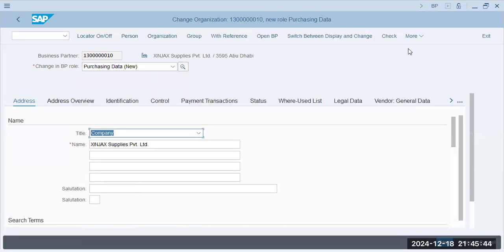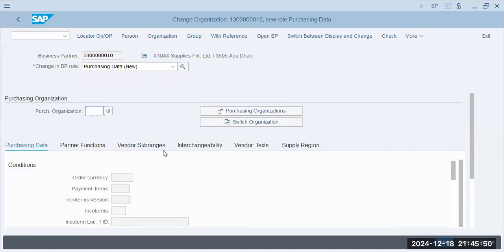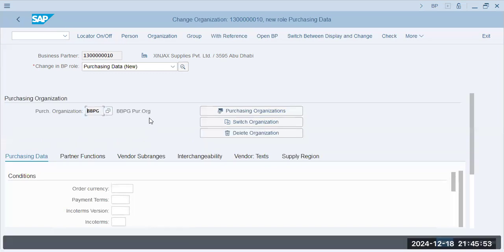And over here, more purchasing. I will have a purchase organization, BBPG. Now, BBPG is purchase org. Now, what is purchase org? Purchase organization. Now, a company like Blue Box Packaging will have purchase organizations which can be centralized or distributed. Distributed in the case if there are multiple locations or multiple sourcing locations or multiple plants, and if the company is diversified in various countries, then of course the purchasing organization will be diverse.